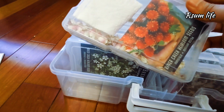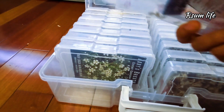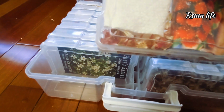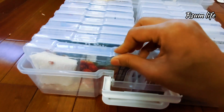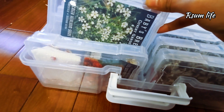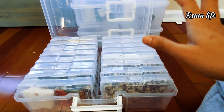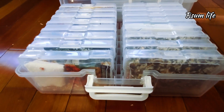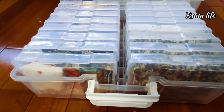You can see this. So this is the gomphrena. These were the seeds, and look, all the seeds we collected. So this is the store-bought one, and these are all the seeds which we have collected. And we did collect a lot of seeds, so this will go into the giveaway box. And these are the baby's breath which my daughter loves, so we'll be growing this. And by the way, all the seeds you see here are from last year or the years before, or who knows from when. I didn't buy any of the seeds yet for this year. These are all sitting in the garage, and most of them are from our garden also.